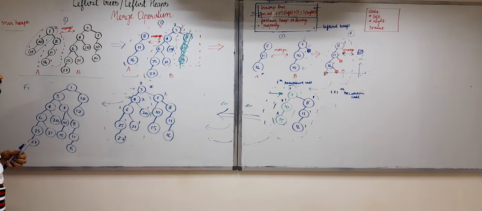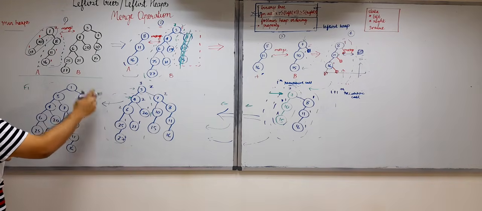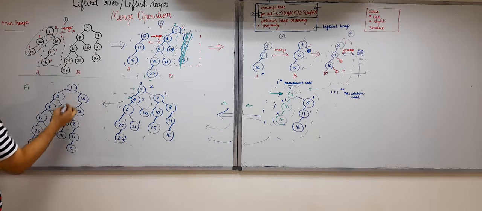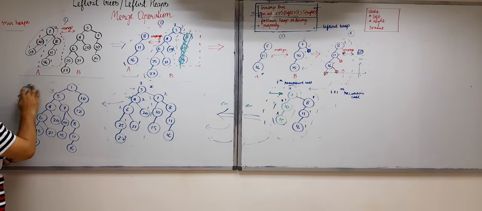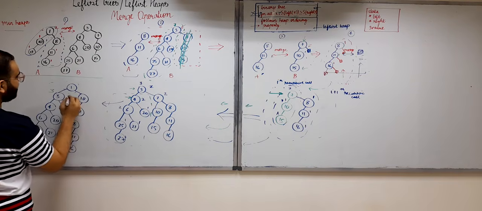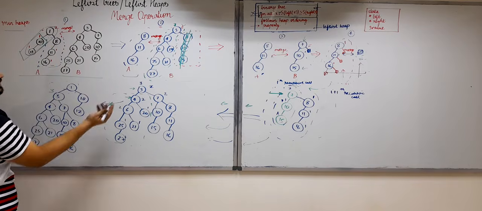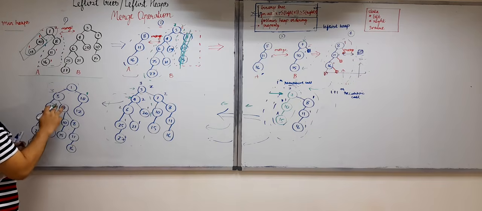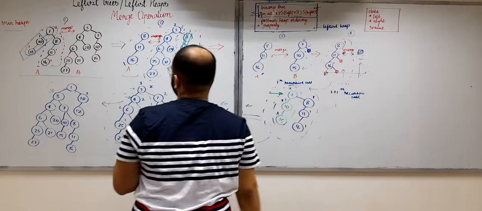So in the last step, what we did was that this leftist heap, instead of attaching it as the right child of this root 1 of this leftist heap, we attached it as the left child because its S value was 3, right? And we attached this part, this 10 and 12, as the right child because it had a smaller S value, that is 1. And we also want to maintain this property that the S value of left child is greater than or equal to the S value of right child.